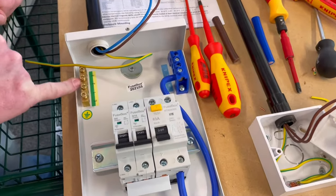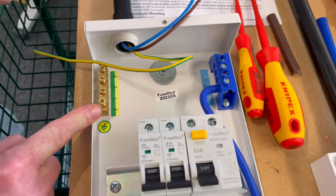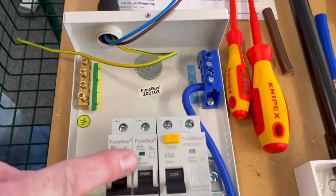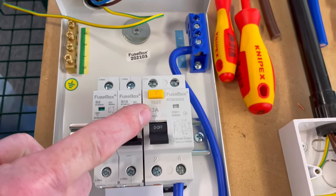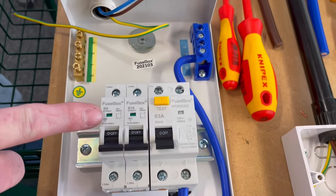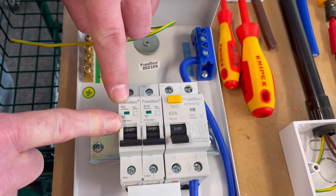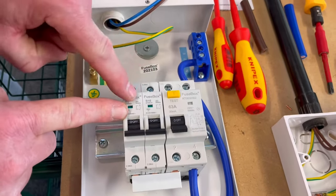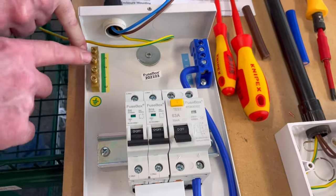And we've got to work out which one of these connections we're going in. 3, 2, 1, and E. E would be for my incoming earthing conductor. And then I've got 1, 2, and 3. So here, we class this 16 amp as circuit number one, and this would be circuit number two. We work from our main switch, counting circuits one, two, and so on as we work our way down. So if we're installing the lighting circuit, which we're simulating here with these single cables, we're going to be in circuit number two. It could be any way number within your consumer unit, and you need to match the way number of the breaker against the main switch, one, two, against all the other connections. So we're going to be using number two here.